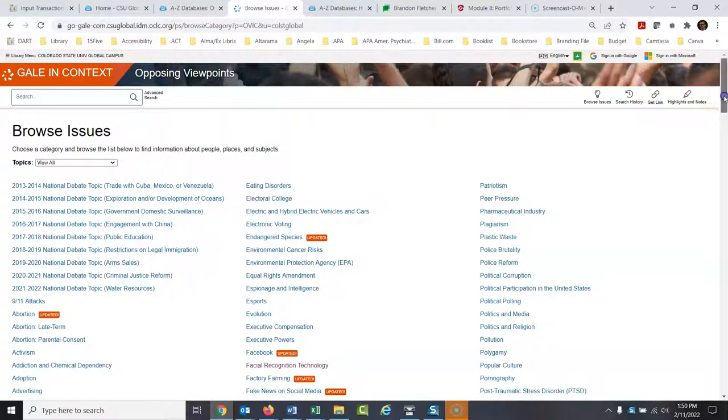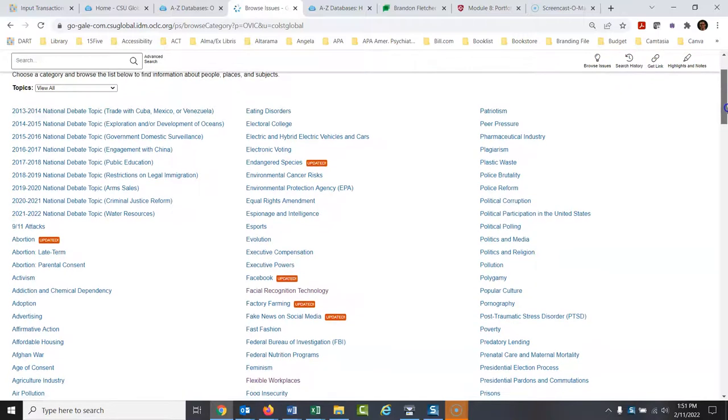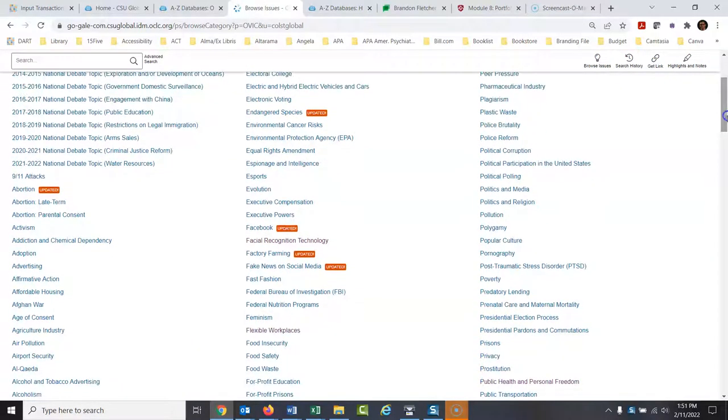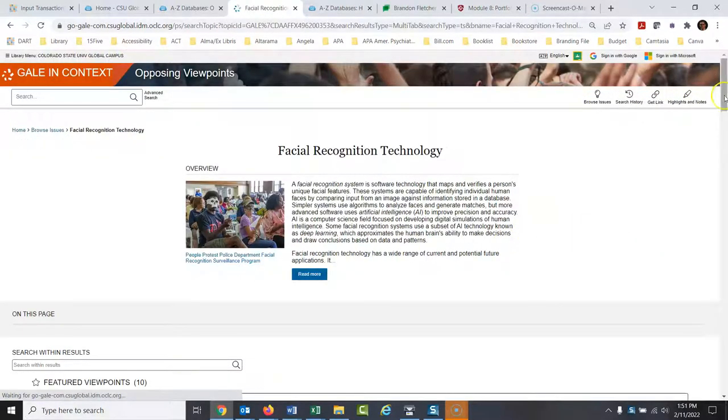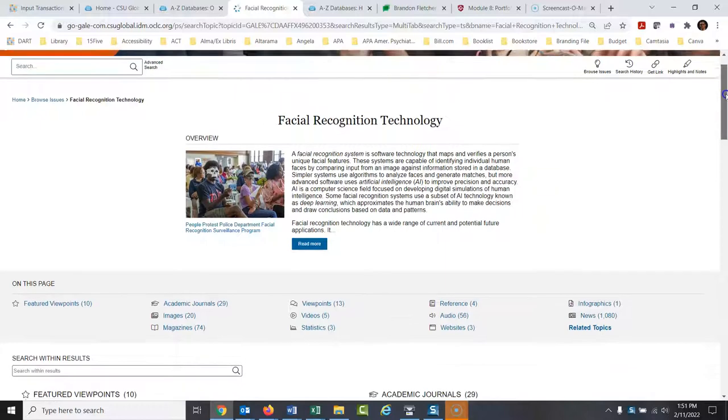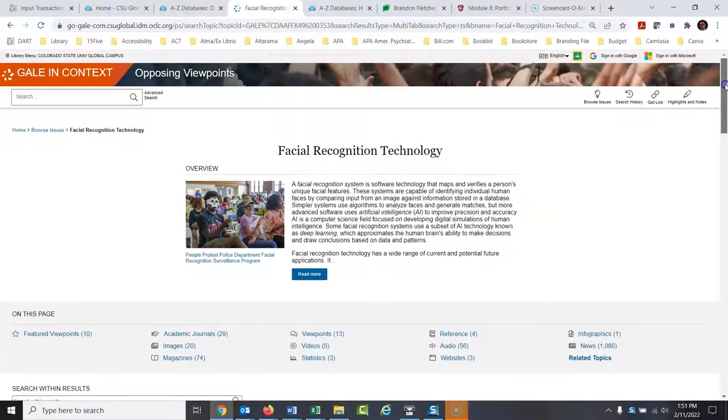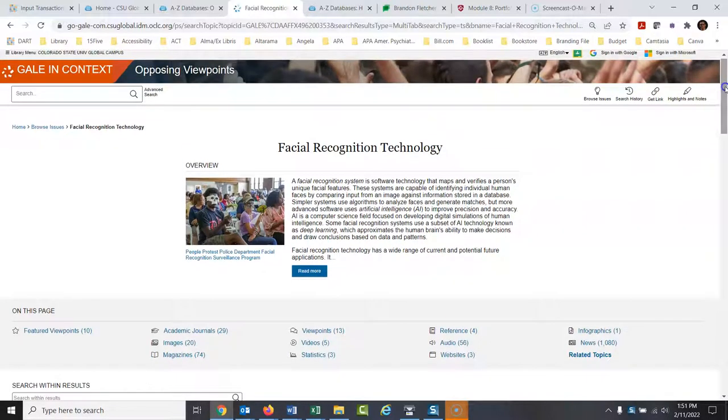So what I would do, I'm going to shop. I'm looking through here and I'll show you, it's really cool what happens when something comes up. Let's go to, I clicked on this one earlier, facial recognition technology. That sounds interesting to me. Interesting, scary, fascinating. And the thing that's nice, if this comes up, it means that there's a lot of research on it and it's a hot topic. So if I click right here, read more, it will bring up a nice overview of the topic.